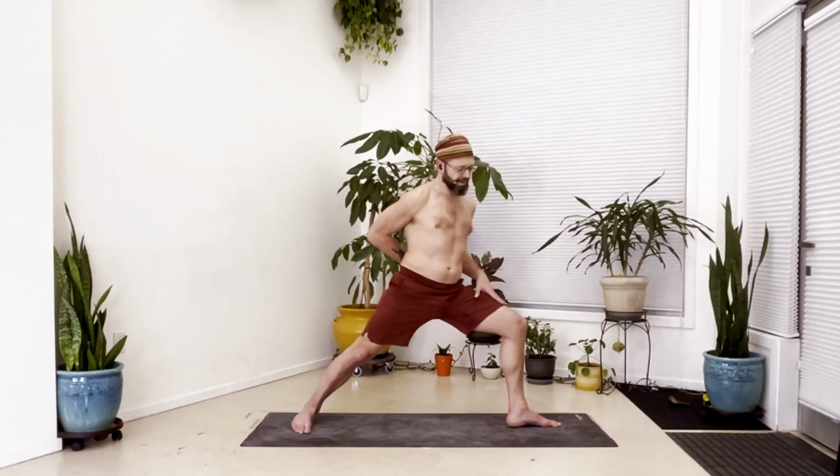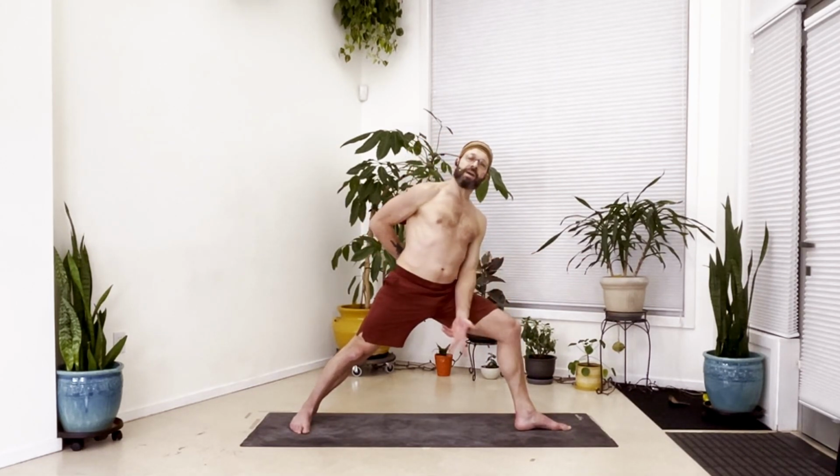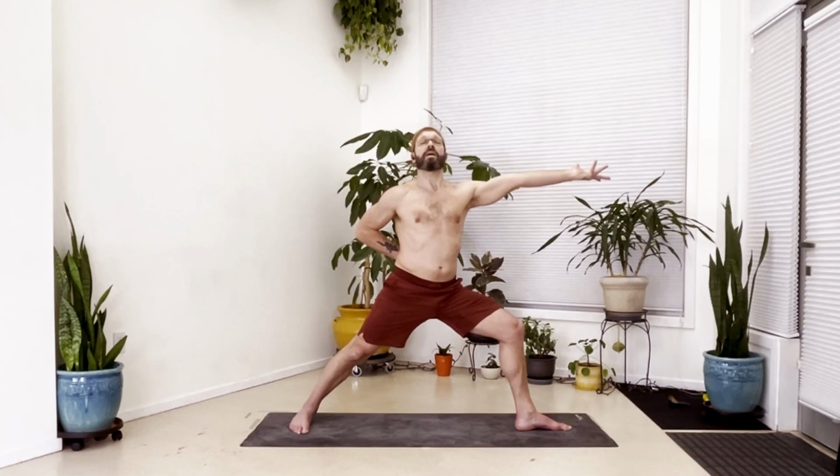Take it into your Warrior Two stance again. Deep bend left knee, right leg straight. One line from the front heel to the back arch. Right arm bound, pull that shoulder back, but reach your left arm forward, open the palm up toward the ceiling. And let's take it back and forth.